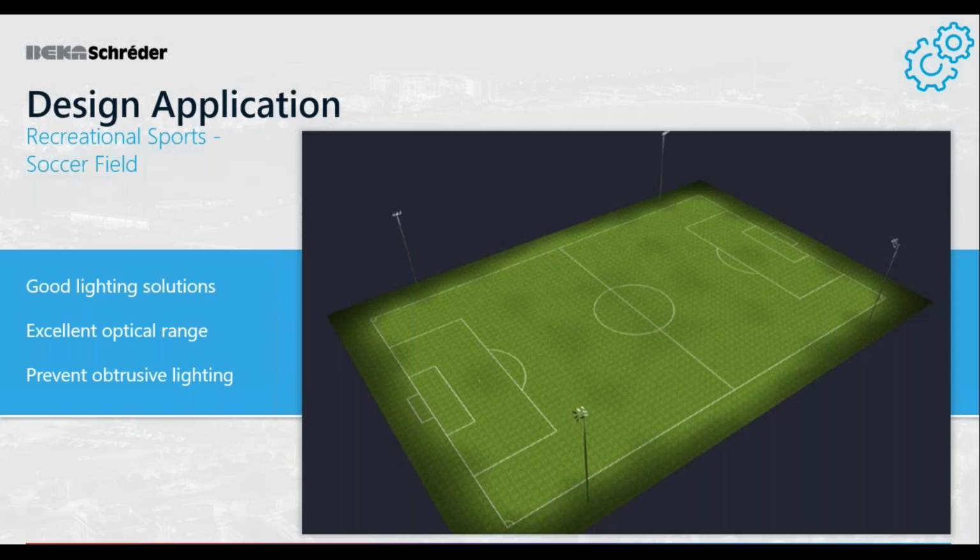We don't, in recreational sport, foresee illuminating lower than really 75 lux maintained average on the horizontal, or higher than 200 lux maintained average over the horizontal. And we still maintain good overall uniformity, and we do still attend to the minimum to maximum ratio, depending on the type of sport taking place, of course. In other words, this lighting for recreational sports is really there to enable a comfortable playing environment, which enables the sport to take place unencumbered. But it's again not professional. No one's getting paid to play these sports.